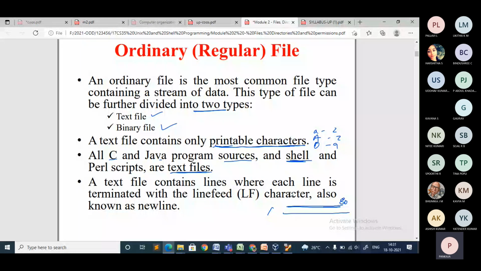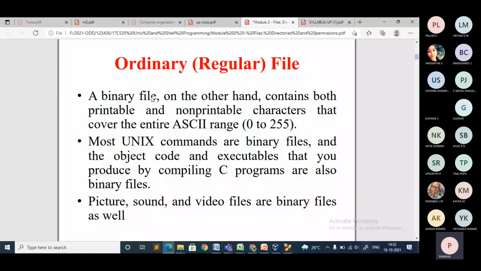Next we'll move on to the binary file. The name itself tells you. What type of information does the binary file contain? It contains both printable and non-printable characters, and it covers the entire ASCII range from 0 to 255.